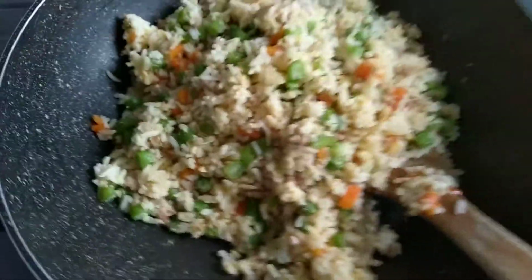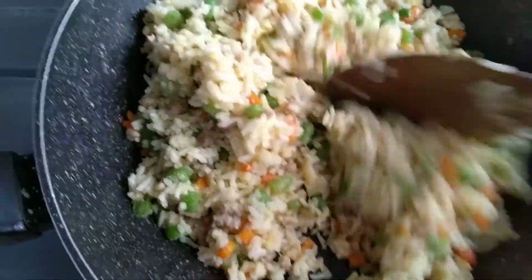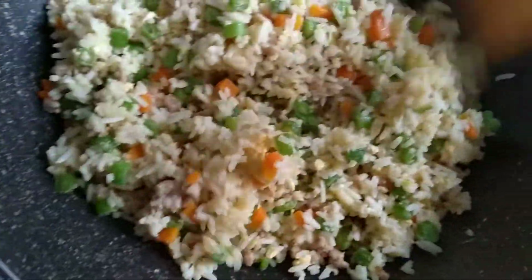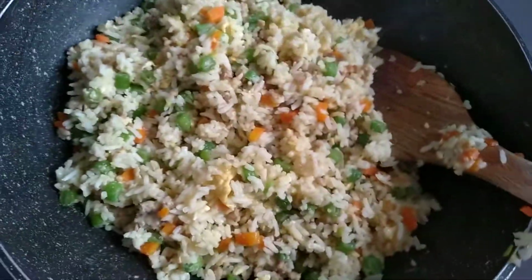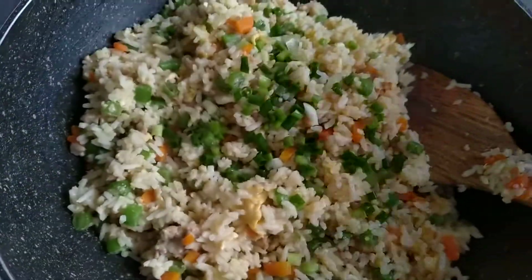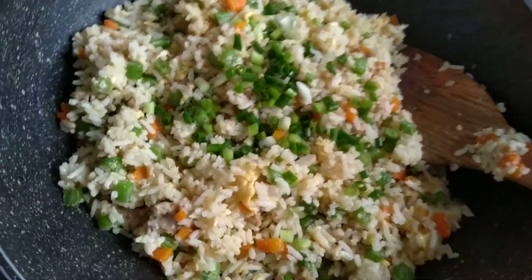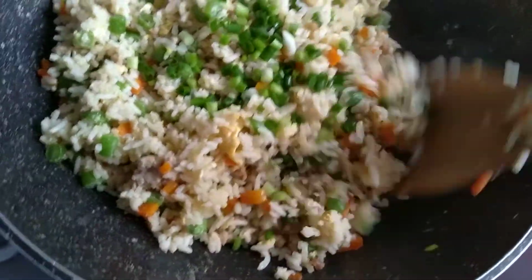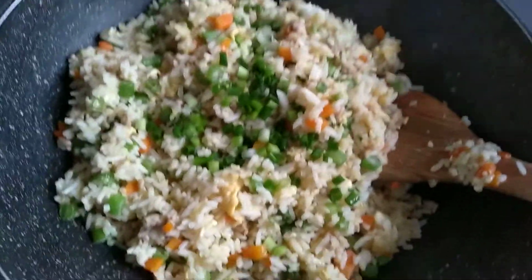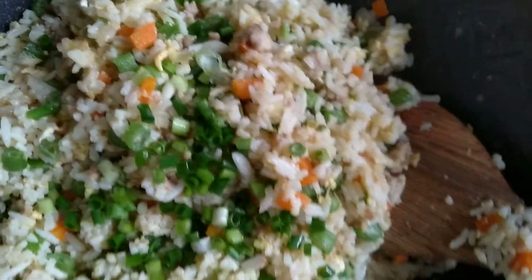Okay. Now, presenting to you my fried chow pan or fried rice. It's already done, so you can sprinkle the green onions, spring onions. Okay, let's eat together. My chow pan is already ready to serve and eat. Come on, guys.